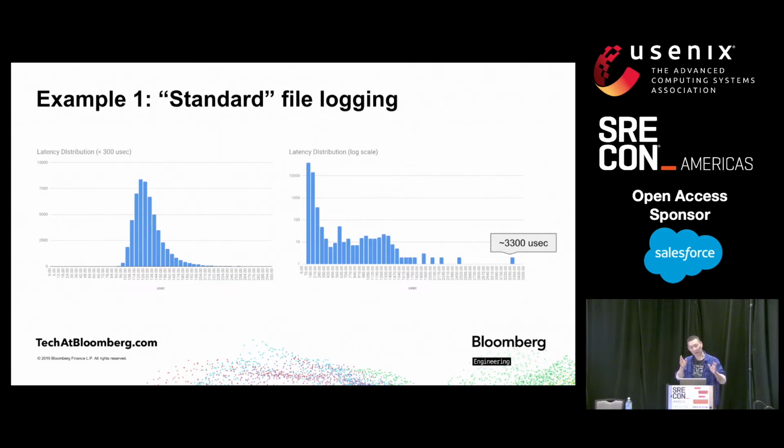You see the histogram chart on the left is essentially a zoom in. It's for the times that are less than 300 microseconds. So here we see the units of microseconds. The bulk of the logs take between 100 and 170 microseconds, but there's a really long tail, and the histogram on the right is on log scale, so you can see the tail a little bit more. So two things. It's a fairly long tail, even on a relatively sunny day environment, and we go all the way out to 3,300 microseconds, 3.3 milliseconds for a single log write. What happened there? I don't know.